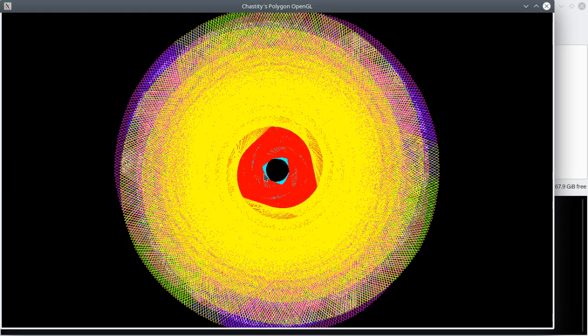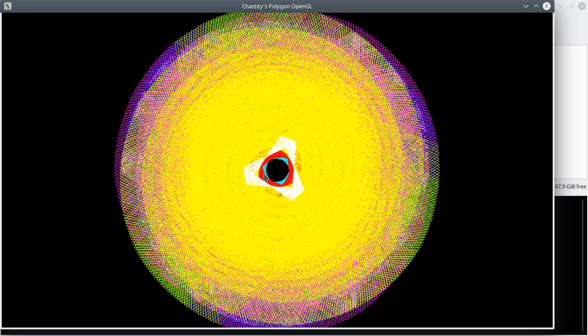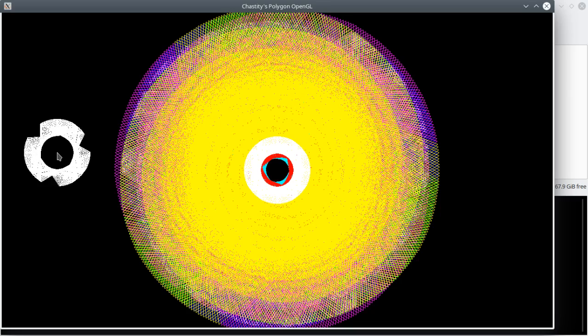Now keep in mind that I can do some incredible things here. So there's white there at the center. Now what happens if I click here? Now it's white. Now let's change this back to solid polygon mode, and then let's change this to be black. You see that? I've made it black now.